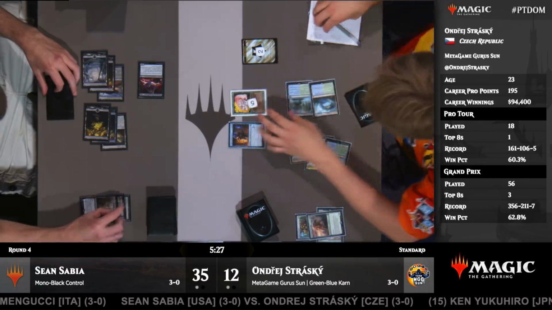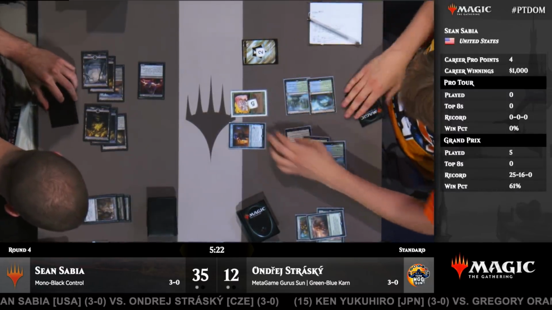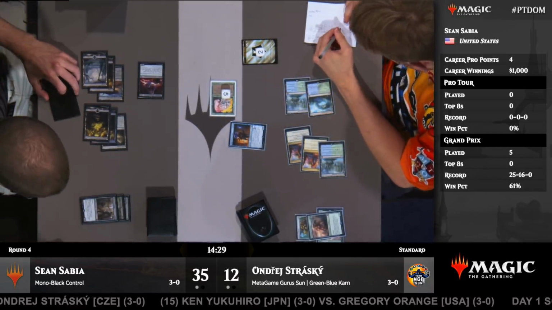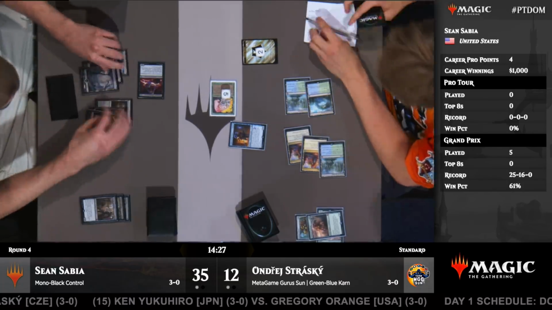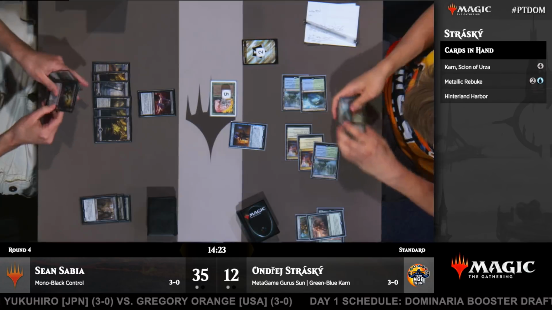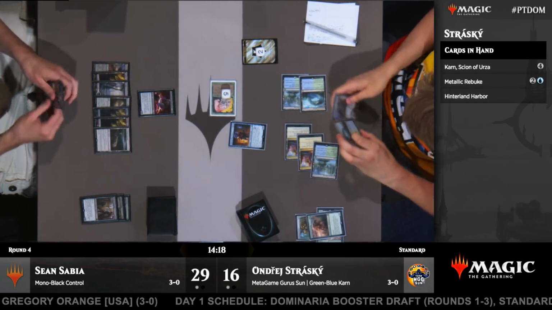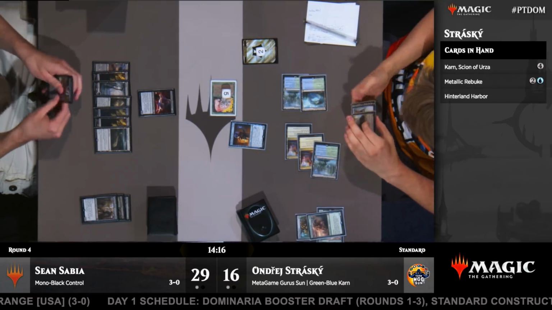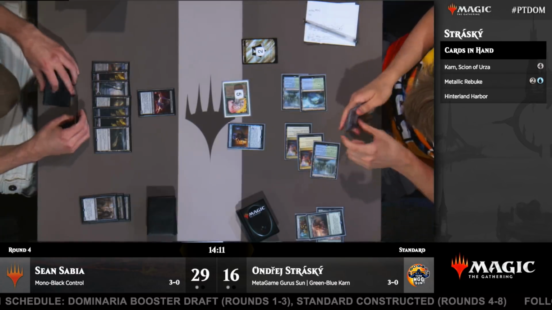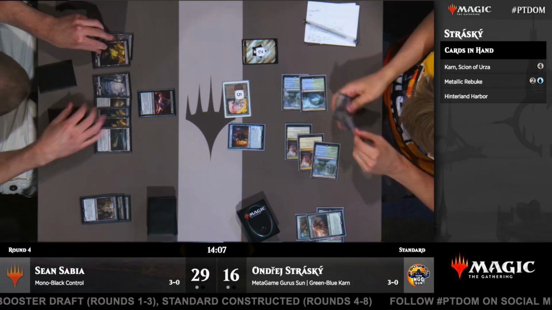And Noxious Gearhulk here getting dealt with by Vizier of the Many Faces, coming along, doing a very good impression of that Noxious Gearhulk, enough to kill the main creature that Sean had going on. And while Sean does have a colossal life total advantage here, 35-12 right now, 29-16 if you will, after all of the dust has settled from the various noxious elements, Andre Stratsky is not going to be able to close this game out fast, and with that gifted Etherborn on the battlefield, big creatures on their own might not be enough.